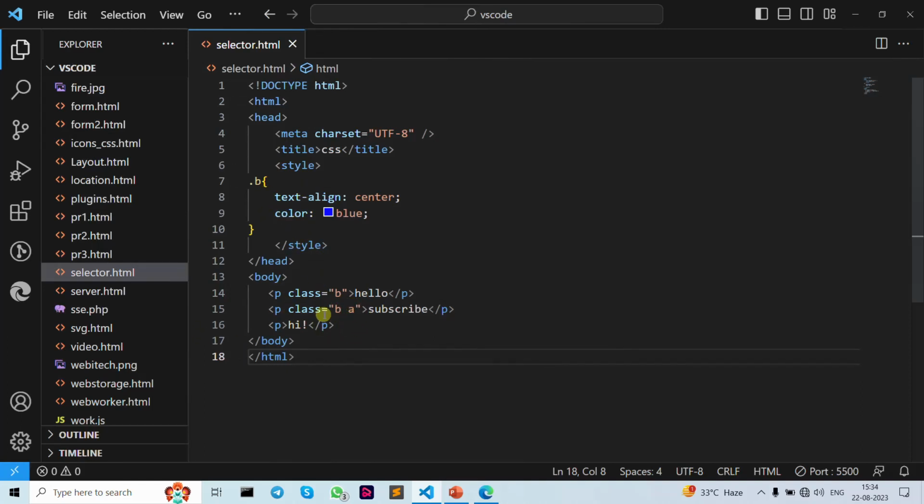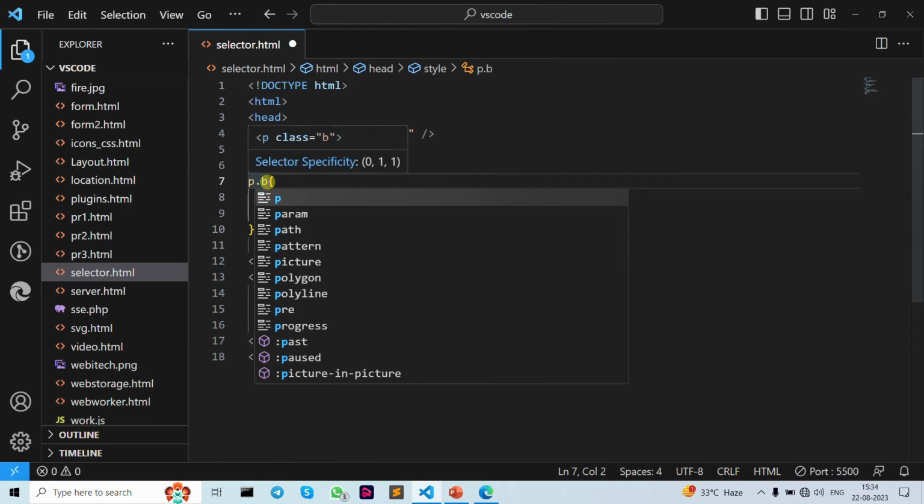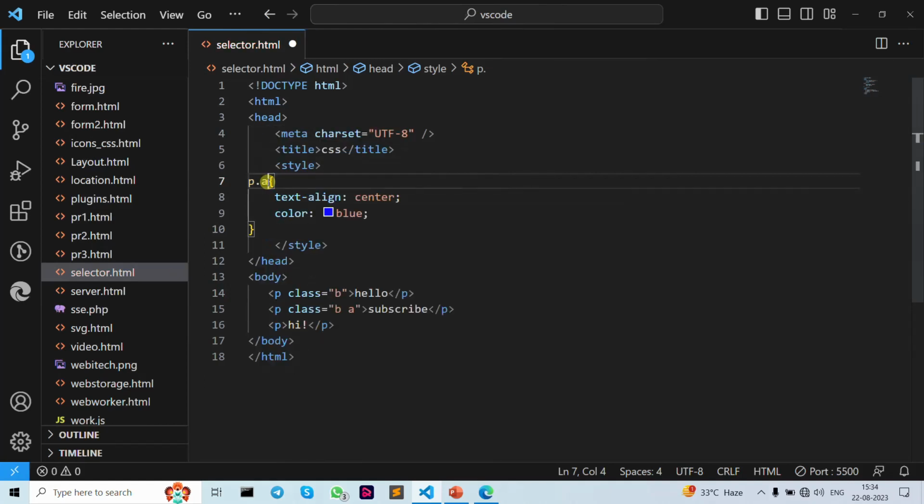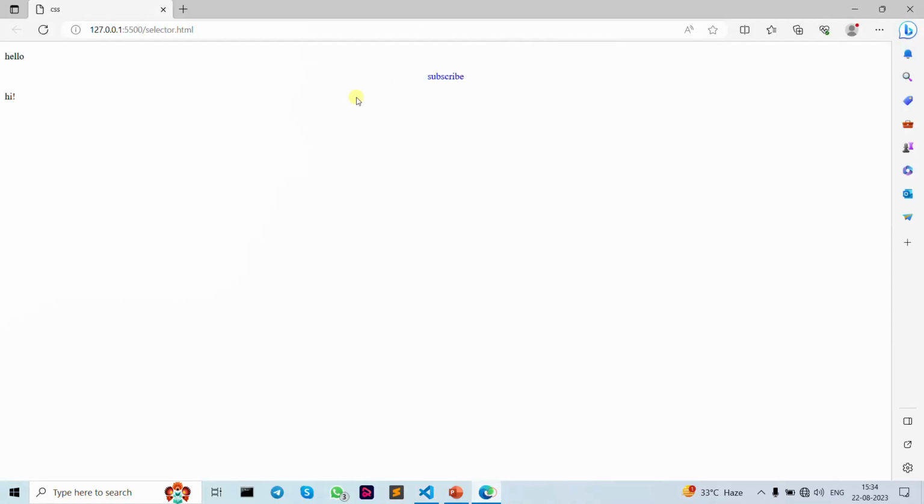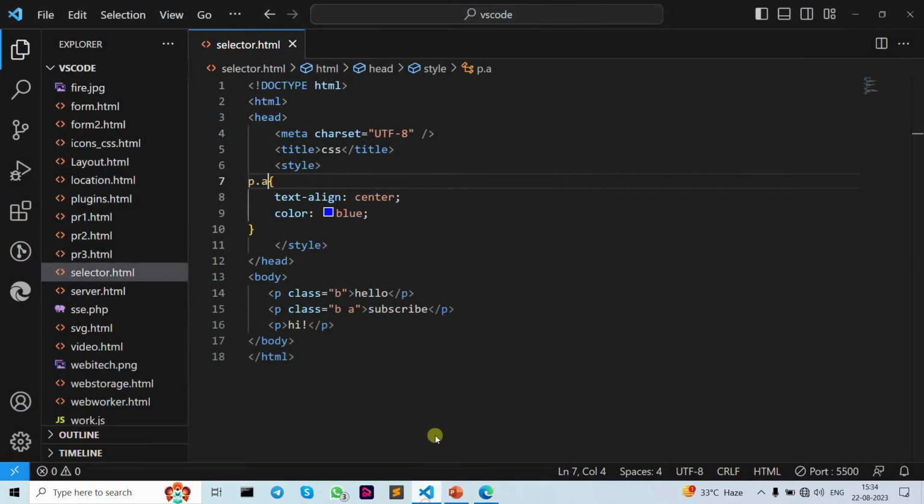If I want to use this class A, then I need to write a P tag, meaning P here, and A. So it contains the P paragraph, and this is a class, dot and the class name. That's why I write A here. Now save and let's see. As you can see, only subscribe is blue right now. So that is how it works.